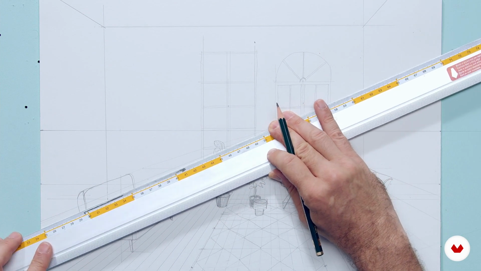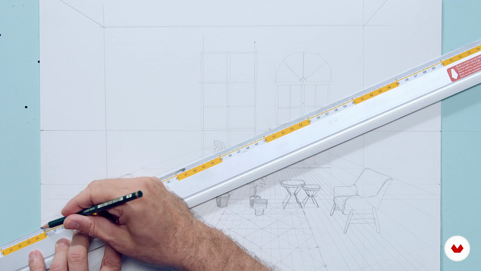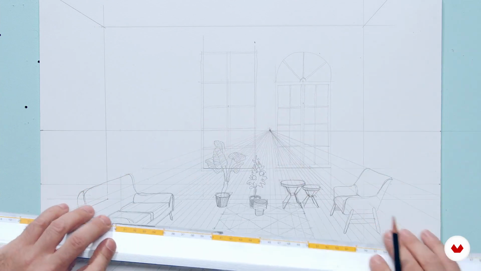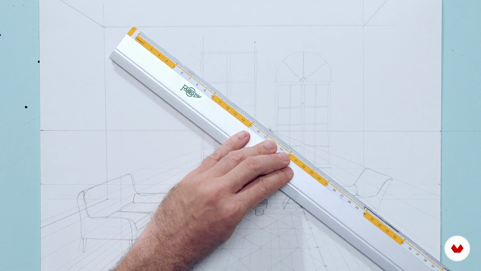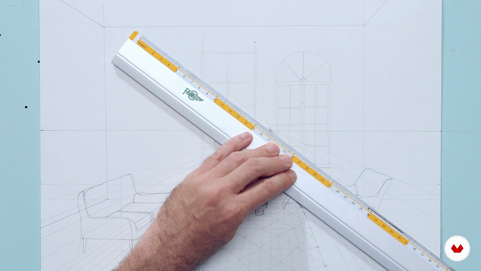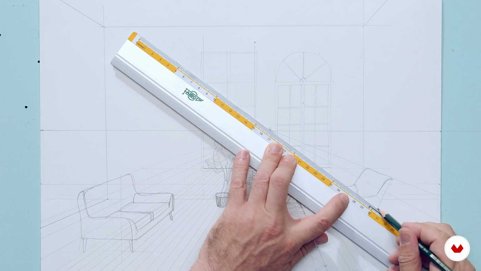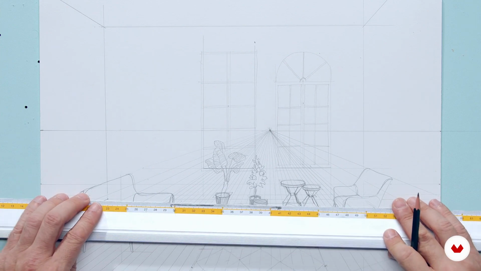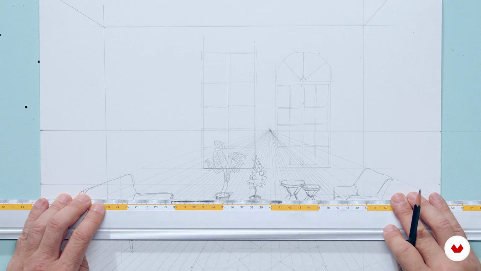Always use the vanishing point, you see, is here. This is the shape on my floor. We have our three walls.